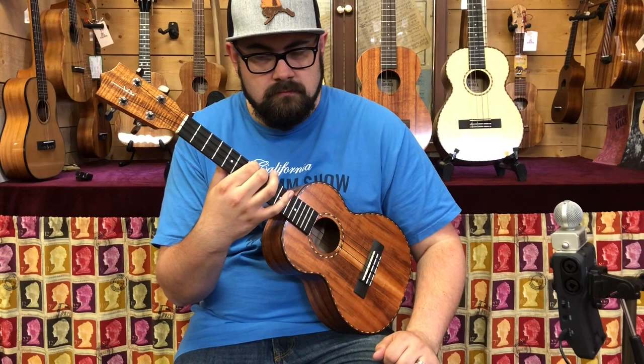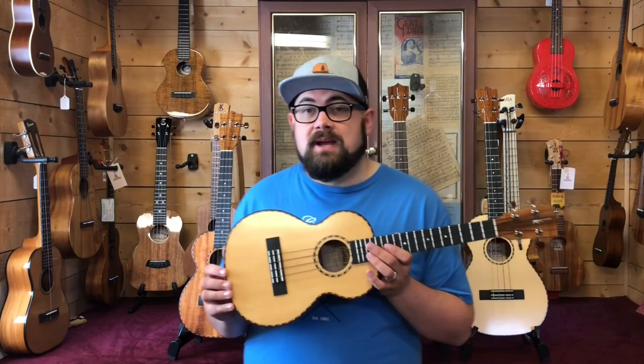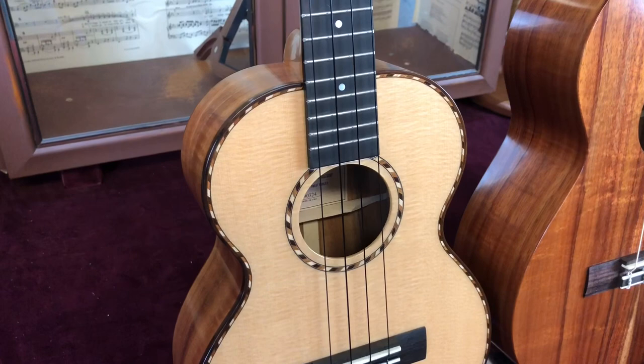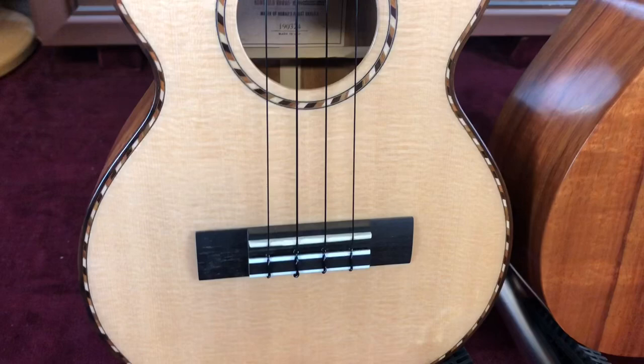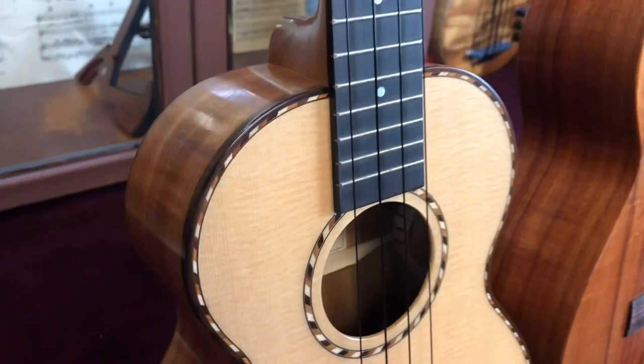Okay, and the second ukulele we're going to look at today is the Kamaka HF-3DS, which is the same ukulele as the Kamaka HF-3D there, but with a custom Spruce top. So this instrument, as well as having what looks like an Adirondack Spruce top, but Kamaka do not specify. I think they probably treat each delivery of tonewood slightly differently, but this looks like an Adirondack Spruce top with an ebony fingerboard and bridge with the same rope binding there.